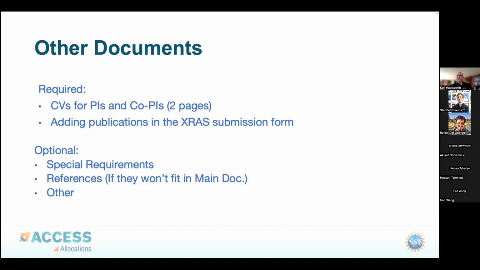One note, when people see that, oh, I have 10 pages, you don't have to fill 10 pages. The reviewers would be happy if you could be concise in 7, 5, as long as you can get your needs across. They don't have to read 10 pages of every proposal, and some of them might be reading 5, 6, 7, 8 proposals. So a little bit more concise definitely is a good thing. So that's the main document, and the other documents that are necessary for a maximized request.